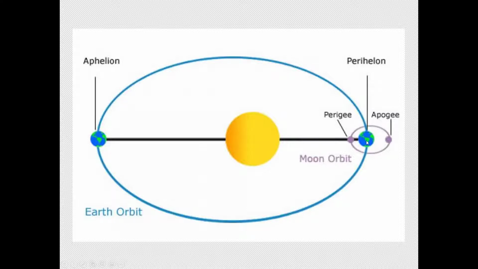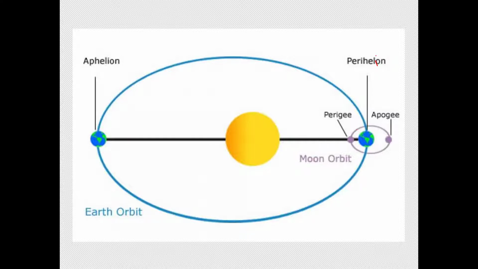So here is a diagram of the Earth's rotation around the sun. And you can see that the Earth is not always the same distance from the sun. There are times when there is a time called perihelion, and this is spelled wrong. There should be an I here. So it should be perihelion. And perihelion is when the Earth is closest to the sun in any given part of the year. Aphelion is when the Earth is farthest from the sun.